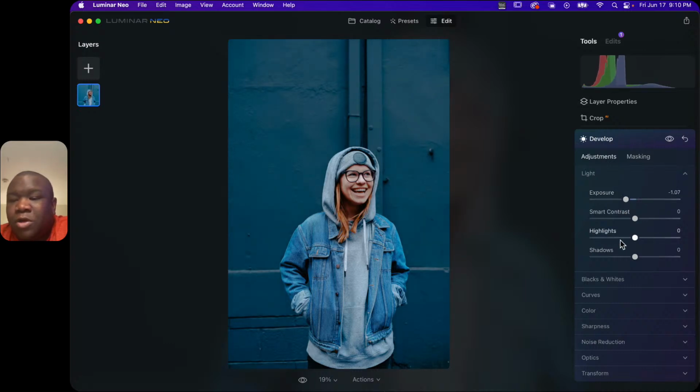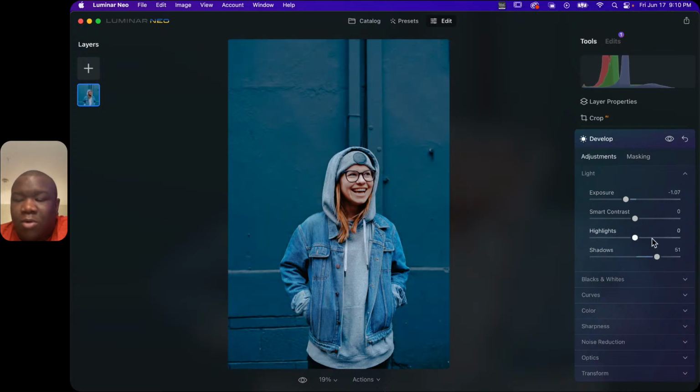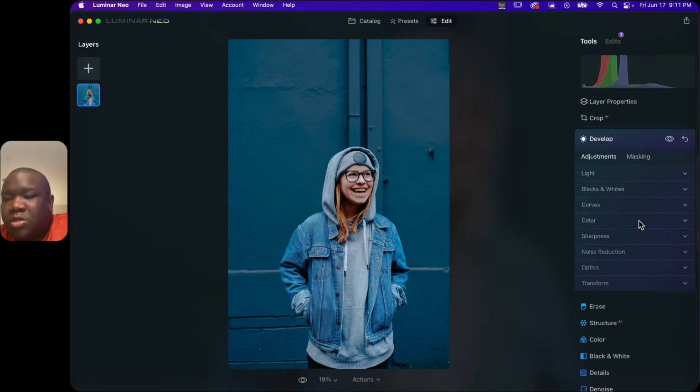And look at how well she is just popping off the background. That is pretty cool. Now, for this one, I would probably open the shadows just so that way it blends a little bit better. And I'll turn it off, turn it back on. This would be one of those things where if you had text, some of it could go behind, like on top of the wall, but behind her head. That would be kind of cool to play out in here. But I don't have any text that I can demonstrate that with. But then we'll go ahead and close the light tab.